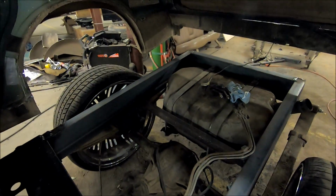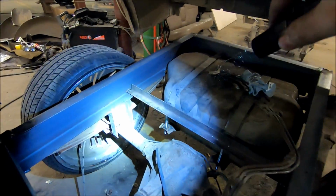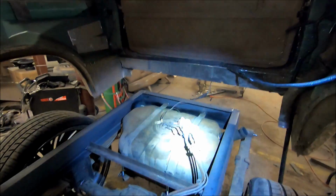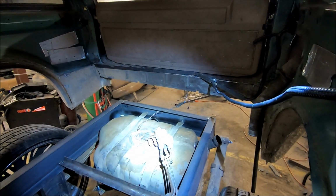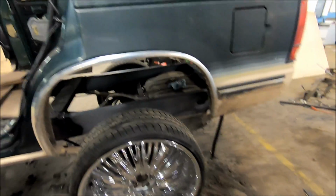You can see we got steel just welded in straight down from the frame to the axle. Got some welded on both sides. Get that all rock solid. I'm happy. I'm happy with how this turned out. Gas tank's in. Wheels are on. Pretty massive lift there.